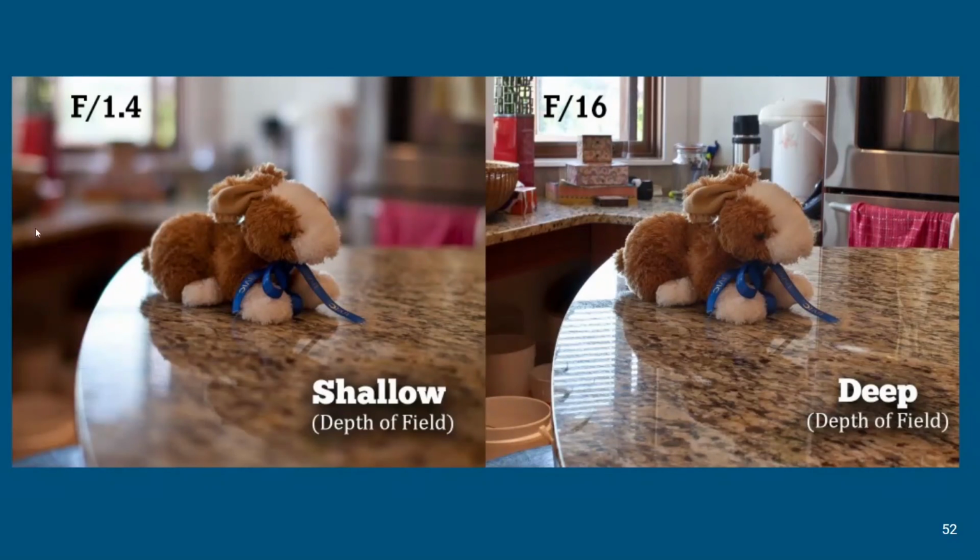versus this shot. So maybe we want to just focus in on this object. We can use a shallow depth of field. Maybe we need to know what's going on in the background. So we have a deep depth of field. This number here is referring to the aperture of the camera, which is how much light is being allowed in, and that can affect depth of field. We're not a production-based class, so we won't get too into the mathematics of everything, but this gives you a good idea.